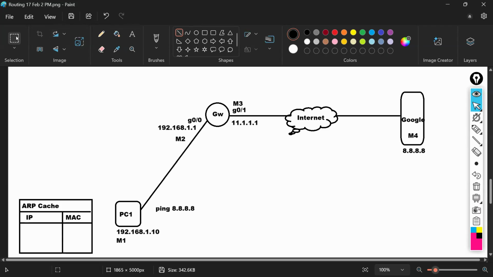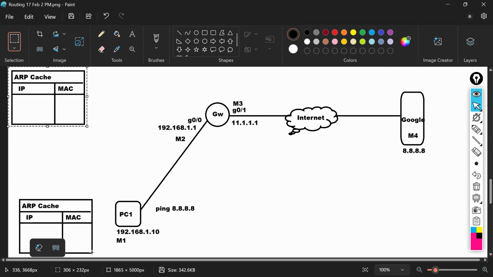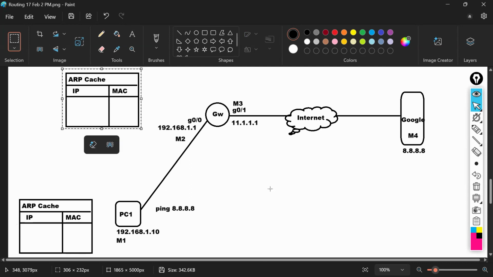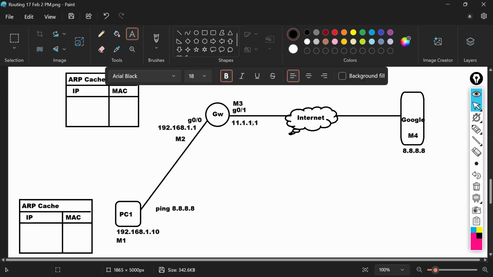Same thing, ARP cache will be maintained by router also. This will be maintained by router, right? And router by default has entries in the ARP cache for its own IP addresses. Okay, so that means as of now, this router will have two entries.